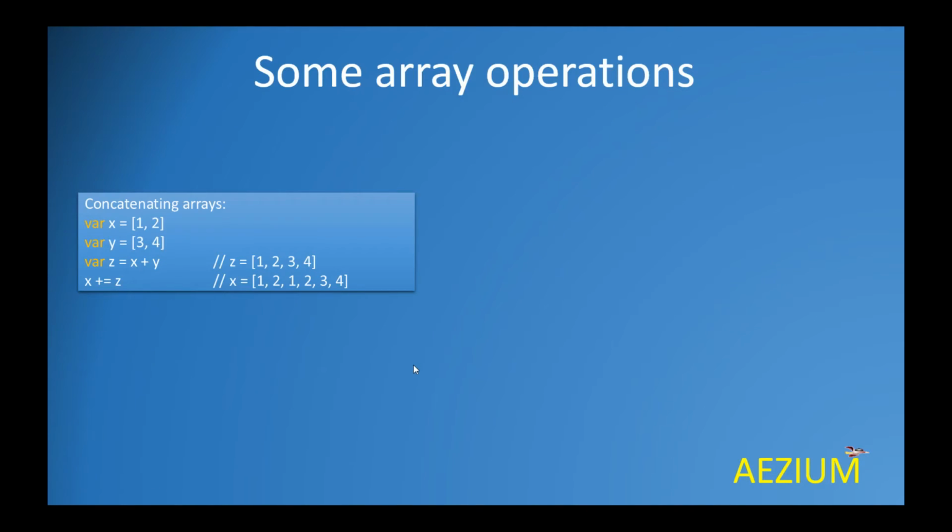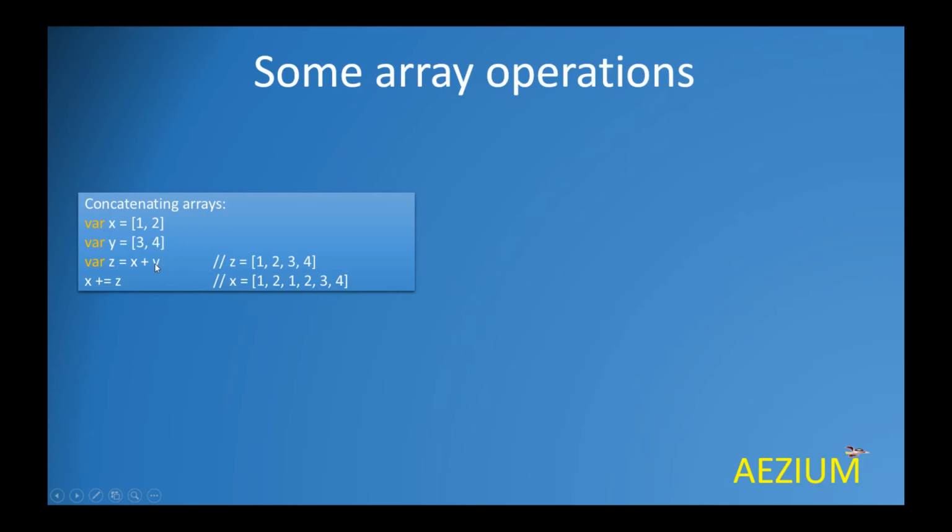We can concatenate arrays as well, the same way we concatenated strings in the past. So the examples that I'm showing here are X and Y, which are 2 arrays of integers. And I use the addition operator here to concatenate X and Y in that order: X first, Y next.